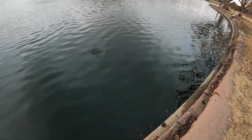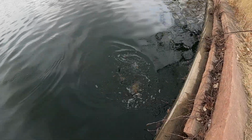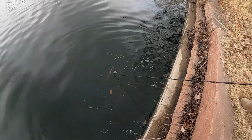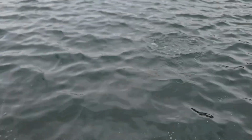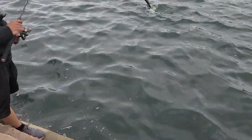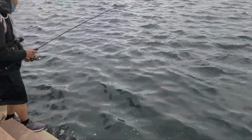I'm gonna get his fish for him. Let me get it. Are you boat flipping? Boat flipping. No, get my fish. Oh, no way. That's my jack. All right, guys, this is my third fish right now. Ian's back. He's behind the camera. Looks like my best one of the day on the ultralight. I'm trying to get him.